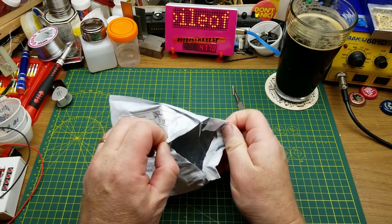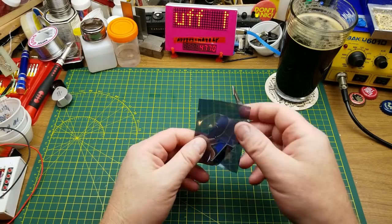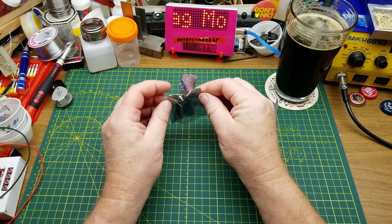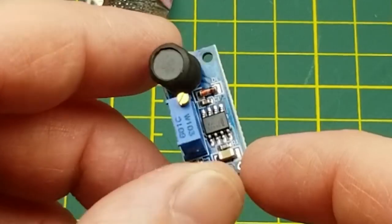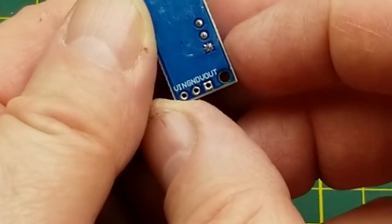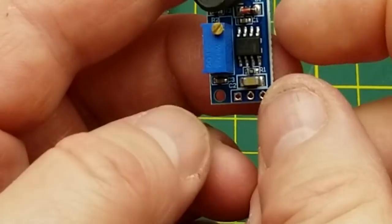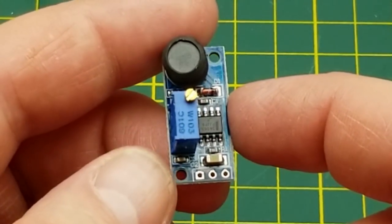Yay, module! Oh, that was just thick plastic — no worries, I didn't actually cut anything important. It is in fact some sort of a module. It has an inductor and a potentiometer, a little eight-pin chip and a diode. And there we go — V-in, ground, and V-out. Sounds like some sort of power converter module, but I haven't seen one in this form factor before.